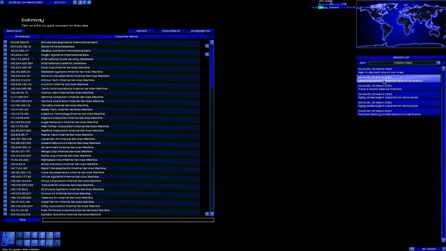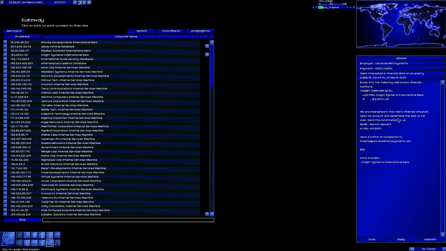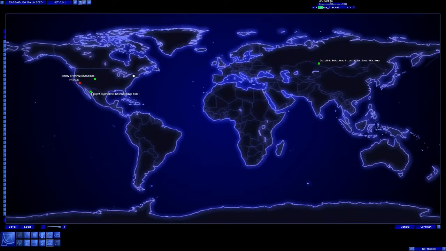One of them is to gather financial data, and one of them is to trace a balance transfer. Now, tracing the balance transfer is a 2-part hack. Sometimes you can find it in the original bank, but normally it requires you to hack 2 different banks. So, we're going to go for financial data on an enemy first. We need to connect to Night Systems International, which is right there.